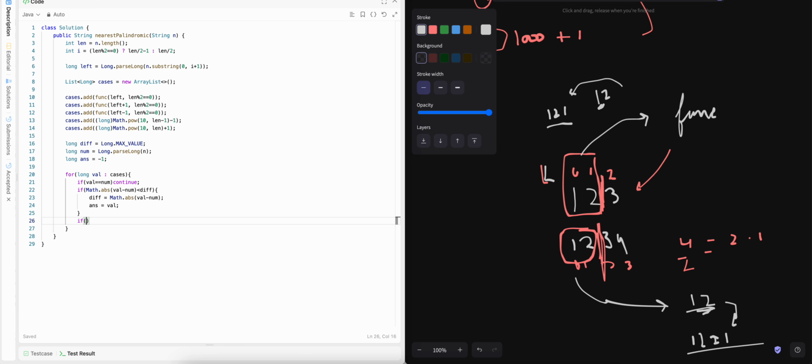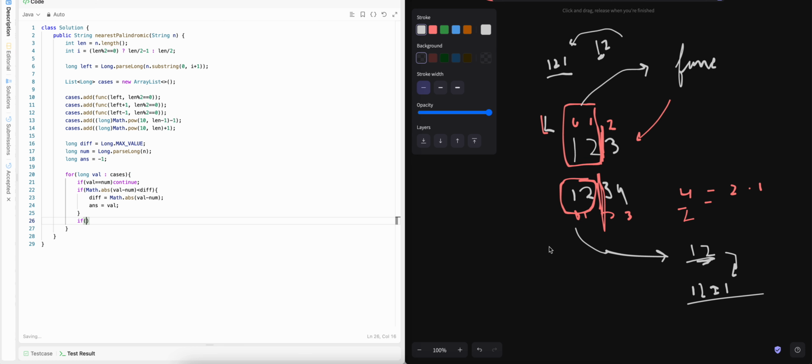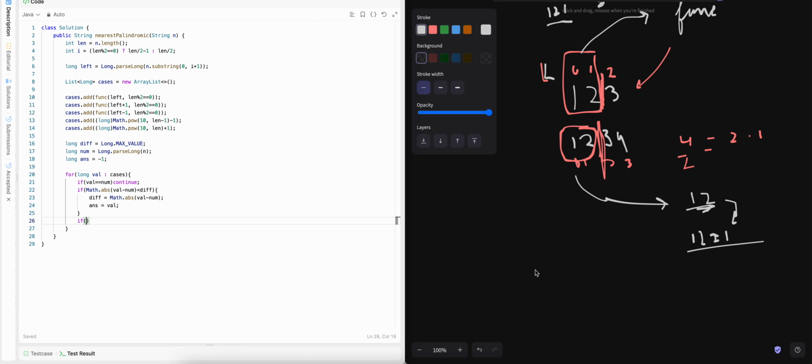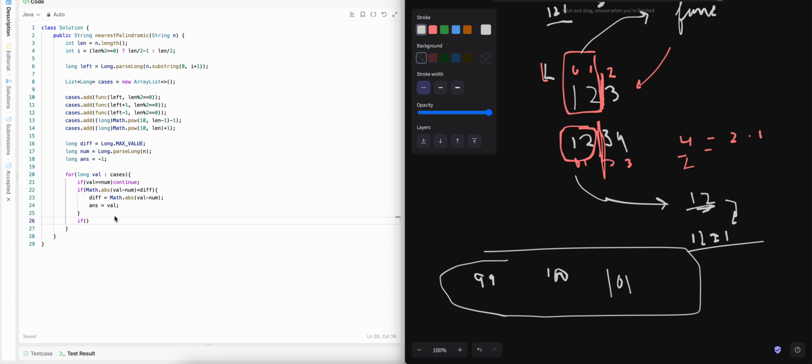Now there is a scenario, as we discussed, when we have 100. For 100 we have 101 and 99. In this case, the difference for both of them would be same, and if we don't handle that condition, we will miss 99.